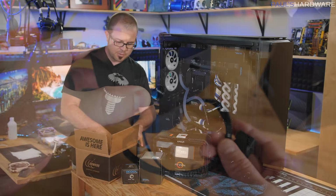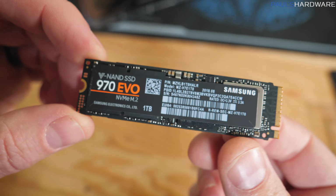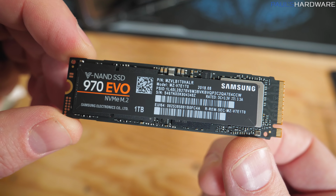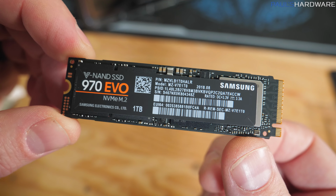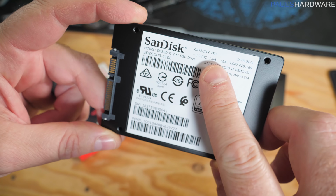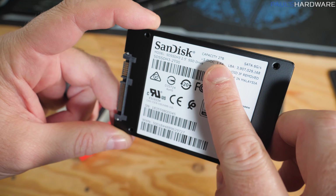We also have, and this was all purchased directly from Newegg, which is why it's in a Newegg box, I spent like $1,200 on SSD storage for this build specifically. We have 2 1-terabyte Samsung 970 Evos for some really high-speed M.2 NVMe storage, and then we've got a couple SanDisk Ultra 2-terabyte drives because there's really no space for me to add mechanical drives to this upper system, and it's supposed to be a video editing system, so I need plenty of storage space for some 4K footage.